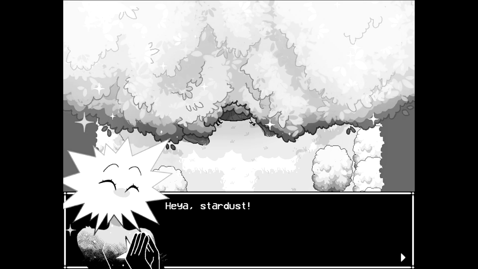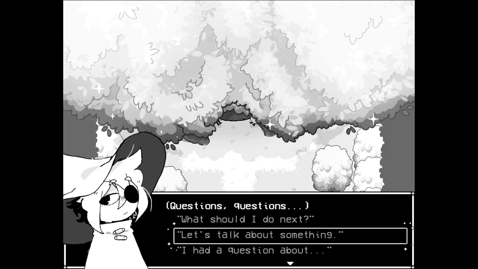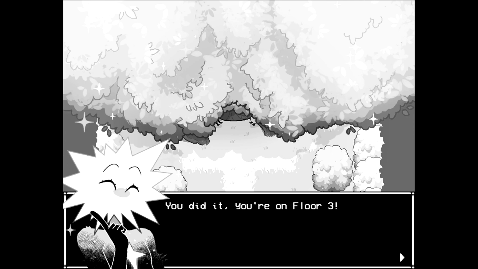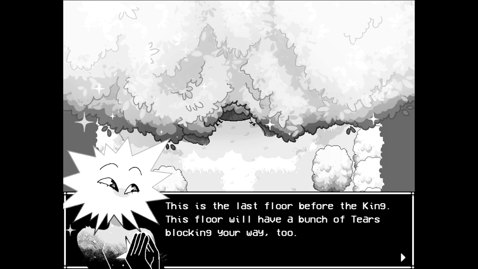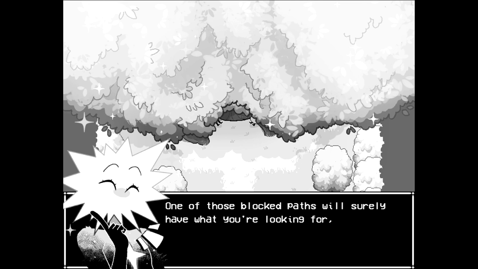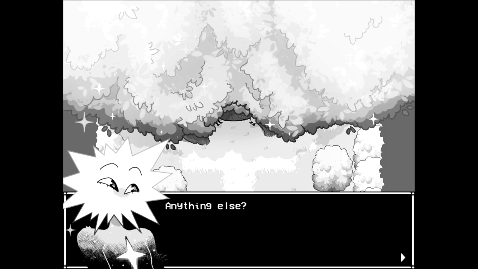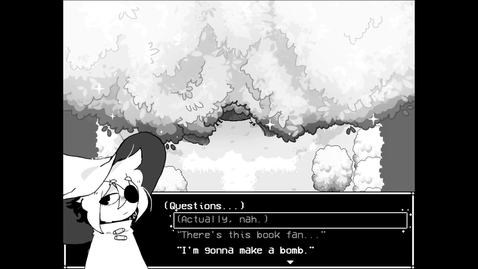Let's talk to Loop. Hey, Stardust. How can I help you on this wonderful new loop? Questions. What do I do next? What you should do? Well, you did it. You're on floor 3. This is the last floor before the king. This floor will have a bunch of tiers blocking your way, too. One of those blocked paths will surely have what you're looking for, but it doesn't mean the other paths are useless. Do your best. Anything else?